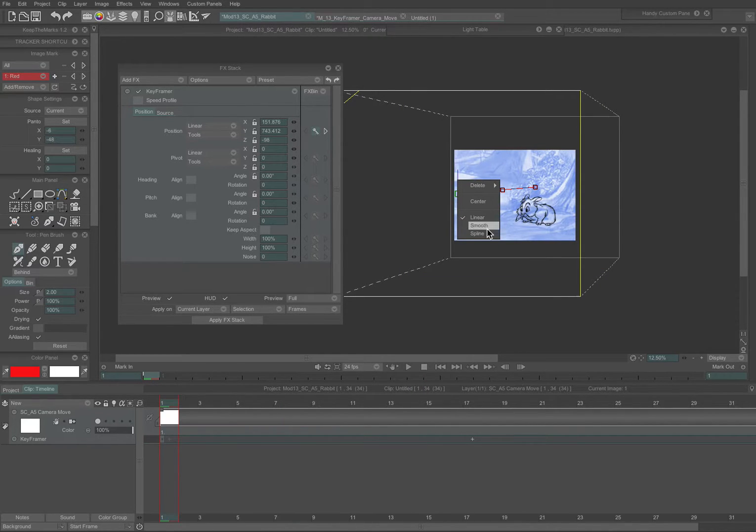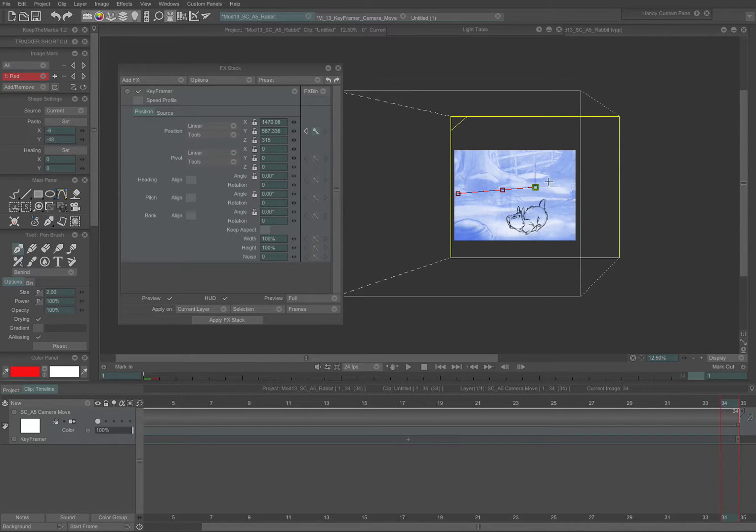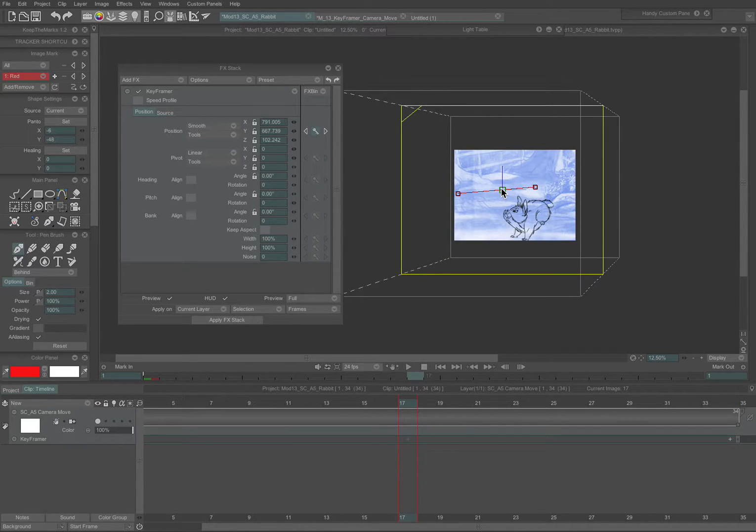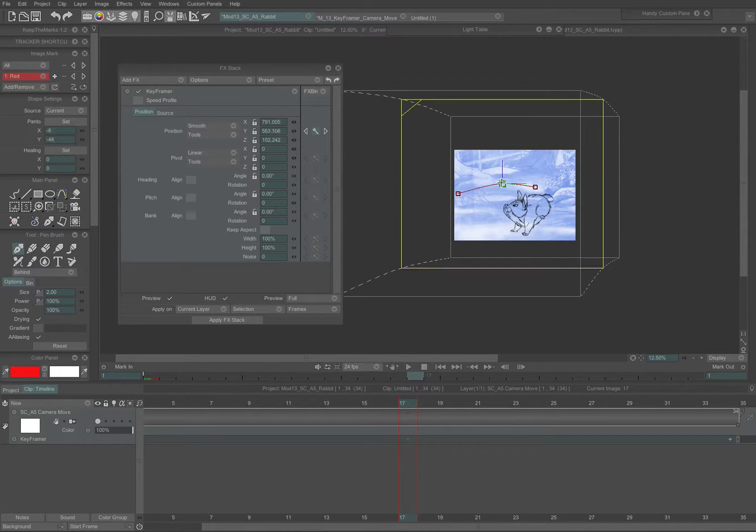Set each one to smooth just by right-clicking. Okay. So now, watch what happens in this middle position. If I just pull it down a little bit, I'm sorry, actually I'll pull it up a little bit, which is going to make the camera move down. Look how the move automatically goes on this curve.